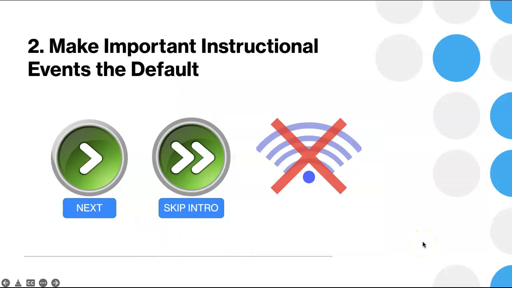The second principle is to make important instructional events the default. Set the next or continue button to lead to important instructional components, or remove the skip and next buttons for important content. This will force the learner to make a deliberate choice to bypass important elements such as practice exercises and examples. By requiring the learner to bypass content, they are more likely to participate in the activity. Subsequently, this can reduce the likelihood of a disconnect between how confident the learner is in their performance versus what their actual performance will score at, or in other words, calibration.